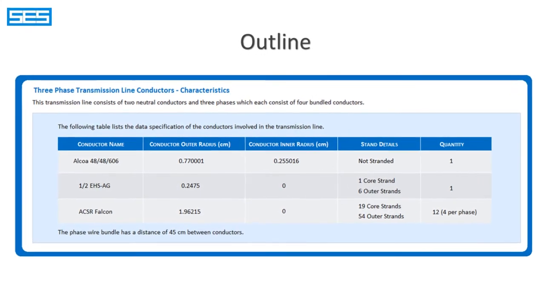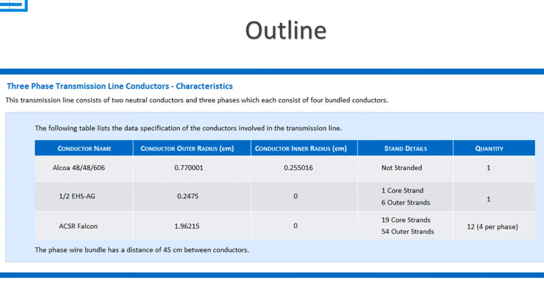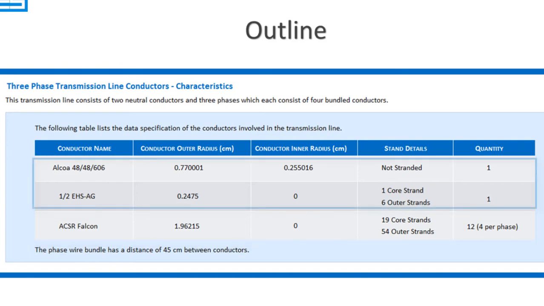This table provides a summary of some of the characteristics of our transmission line's conductors. The three phases will each be comprised of bundled conductors and will be made of the same type of material, and there will also be two shield wires, or neutrals, which will be of different types. One shield wire will be an optical conductor, and the other will be steel-based. We'll get into more details about how to define these conductor characteristics after we launch the application.